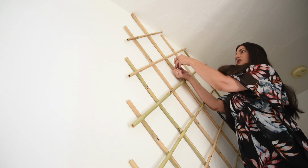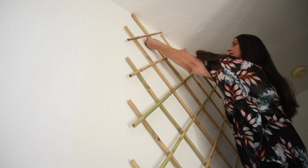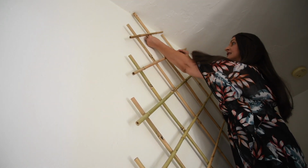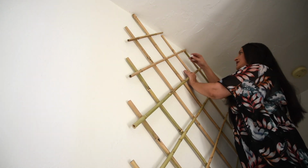And it's so easy, I'm just peeling the back off. And I know I'm gonna want one here. And I'm trying to put it behind the trellis where it won't be noticeable.